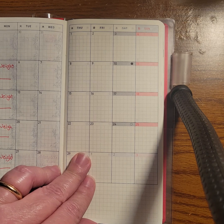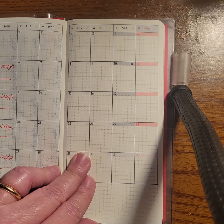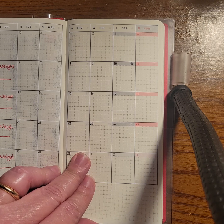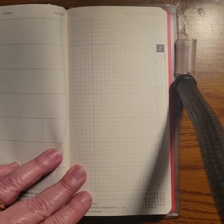It's a part of the series showing how regular planners can be used by lifters, because I'm aware that there are plenty of journals and notebooks specifically for lifters, but this is just how you can use any planner for a lifter. Then let me open to a random week.